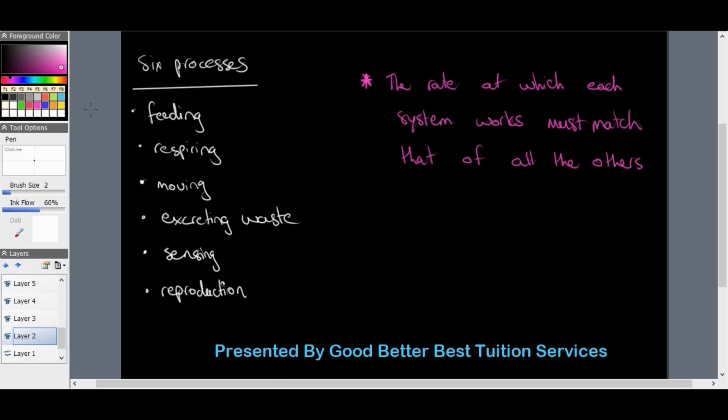Usain Bolt, 100-meter sprinter, athlete, is running on the track in his 100-meter race. He has an increased need for energy, and one of the things that supplies energy fast to his muscles that are working is oxygen. So the blood system needs to carry oxygen faster to the muscles, as well as carry carbon dioxide waste away from his muscles in the blood. So that system needs to work fast.